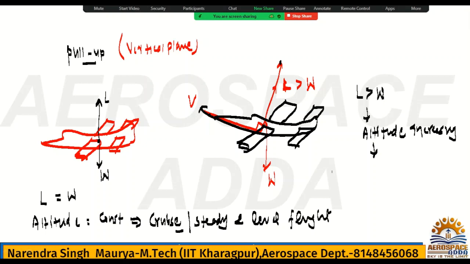Now, in this situation, what will be the force? Lift force will be greater than weight. Okay, and if you check from any distance, here this is the R. This is the R, which is nothing but the radius of the pull up condition, radius of the circle. In pull up condition, R is the radius, or you can say it is the radius of turn because it is turning. Yes or no? So pull up can also be called an instantaneous turn. Why is it called instantaneous?